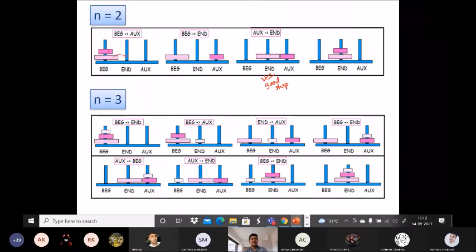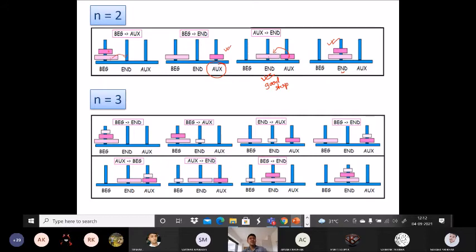Now from the auxiliary one I can put the smaller one back here. So check each and everything at the end. From the beginning you are going to the end and you are taking the help of the auxiliary one. So with the help of this auxiliary tower, you are doing this job.